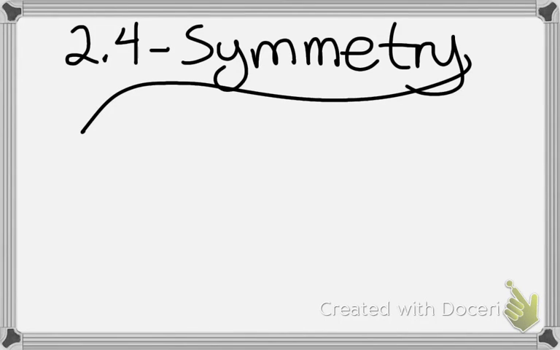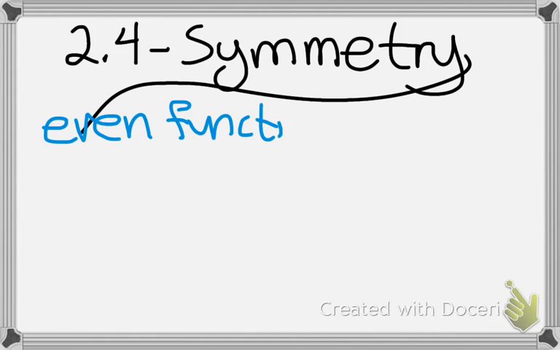Okay, so to talk about symmetry, we're talking about symmetry of functions and their graphs. So let's start off with something simple, and I'm going to start off with something that is an even function. So we're going to start off there, and we're going to do visual first. So what does it mean for a function to be even?